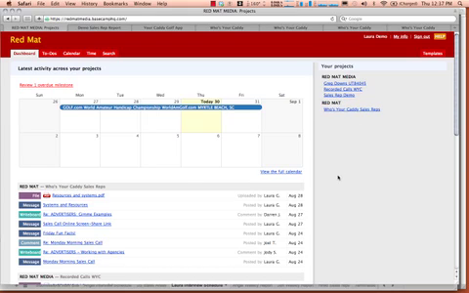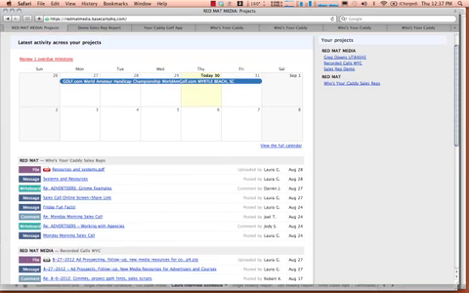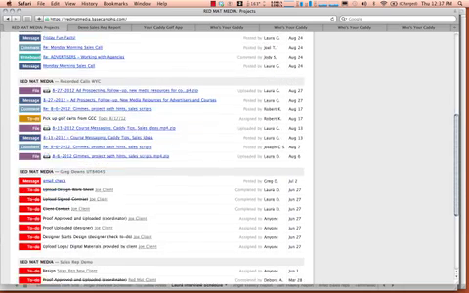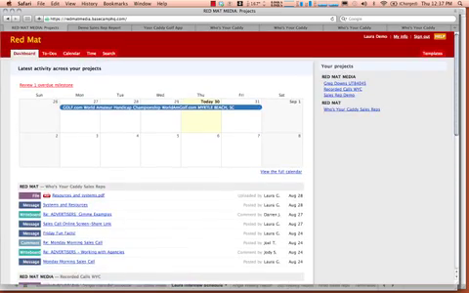Now you'll also notice on the left you've got all the recent activity on each of your projects. So you can kind of see what's been going on in the last day or two, where other folks have posted things in the systems, where we've posted new recorded calls and training information for you, and activity that's going on in your design project. It's very easy to get into a project. Again, this is kind of the main dashboard that lets you get to everything else.